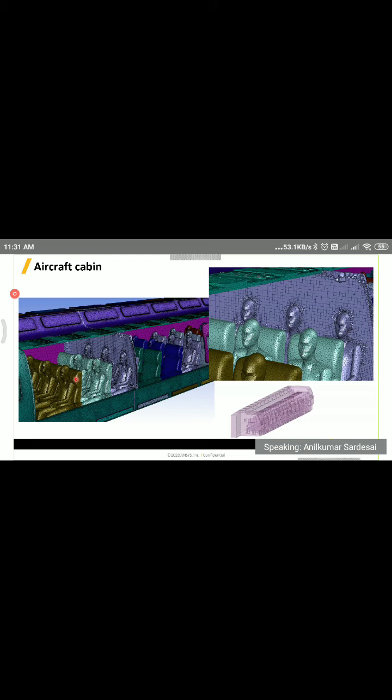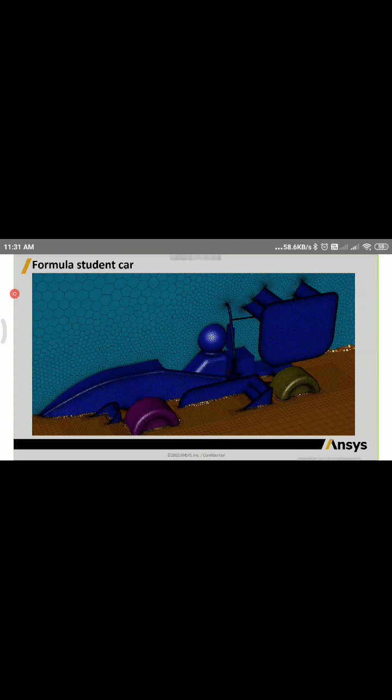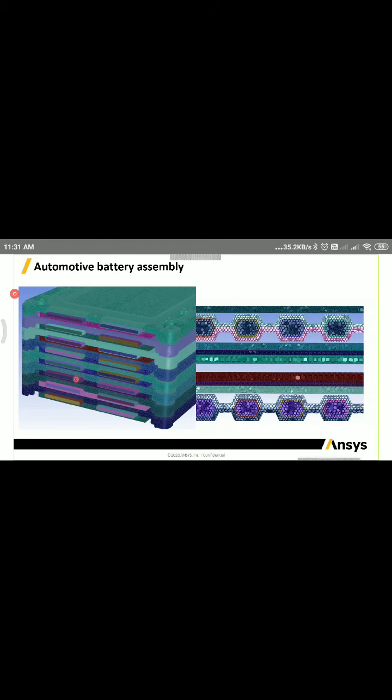This is the automotive battery assembly. As you can see, the batteries are very thin. You have different packs of batteries and they are very thin models. If you are going to do thermal analysis or CHT analysis, you might need at least 2 or 3 cells through these small gaps. If you go with tetra or other mesh approaches, the total mesh count for this geometry may be in hundreds of millions.